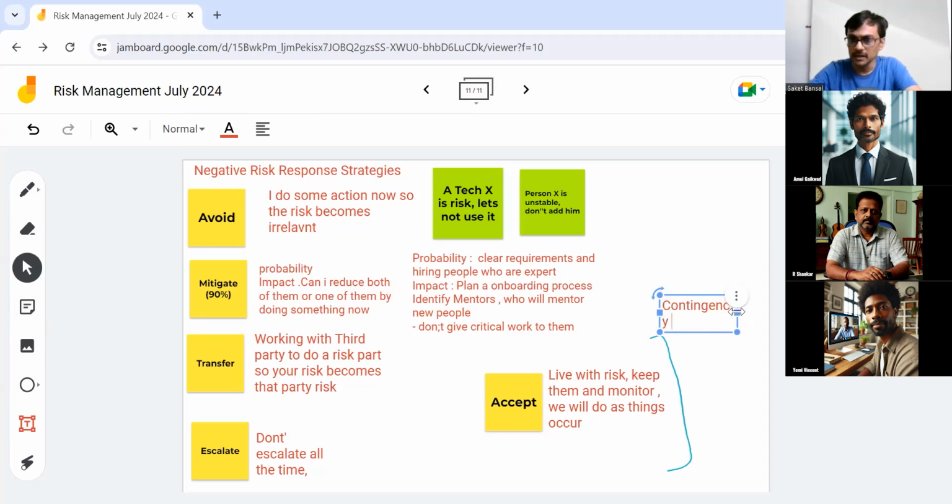Contingency is like a response which is not for a particular risk. You are saying there are 10 risks which we are accepting, but I keep 10 days as a contingency. So if something occurs, we probably will be able to manage it out of those contingencies. This we call proactive acceptance, where you do not have a detailed plan for all those risks one by one, but you are keeping something in your pocket so that if something comes, we will take care of it out of that. The contingency could be contingency money. The contingency could be contingency time.